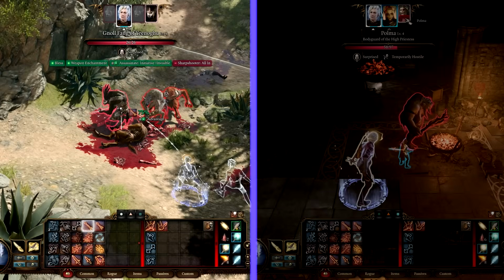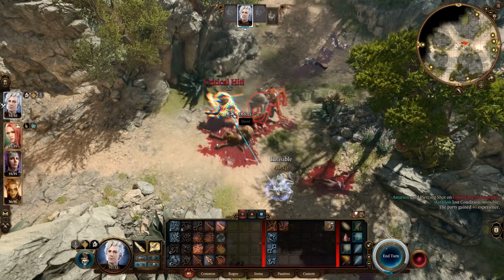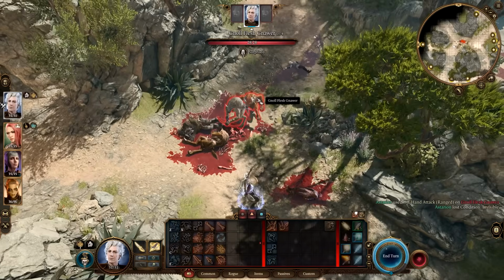To proc Sneak Attack, you need to have advantage on attack or have your target within melee range of an ally, which is easily fulfilled when playing with a party. Later on, the build will gain multiple permanent sources of advantage through class features and equipment, allowing you to consistently activate Sneak Attack at your convenience.